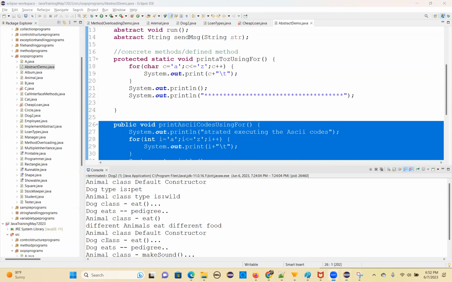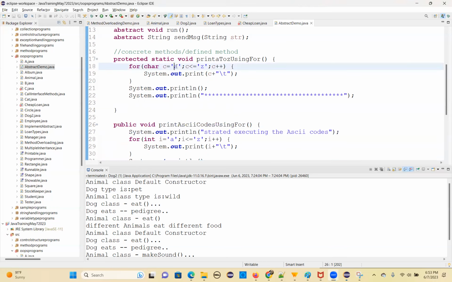Yeah, without numbers. So we haven't done it, right? Yeah. So can you try that? I'll just give some hint. Can you try? And if not, you can come back tomorrow. I'll discuss. So what do you need to do? See this. So what is the ASCII code of A? Small a.